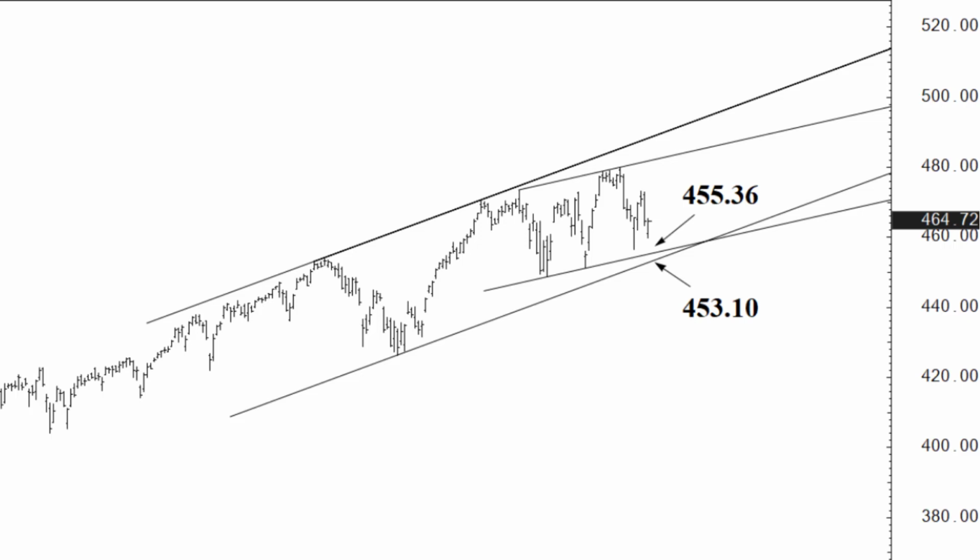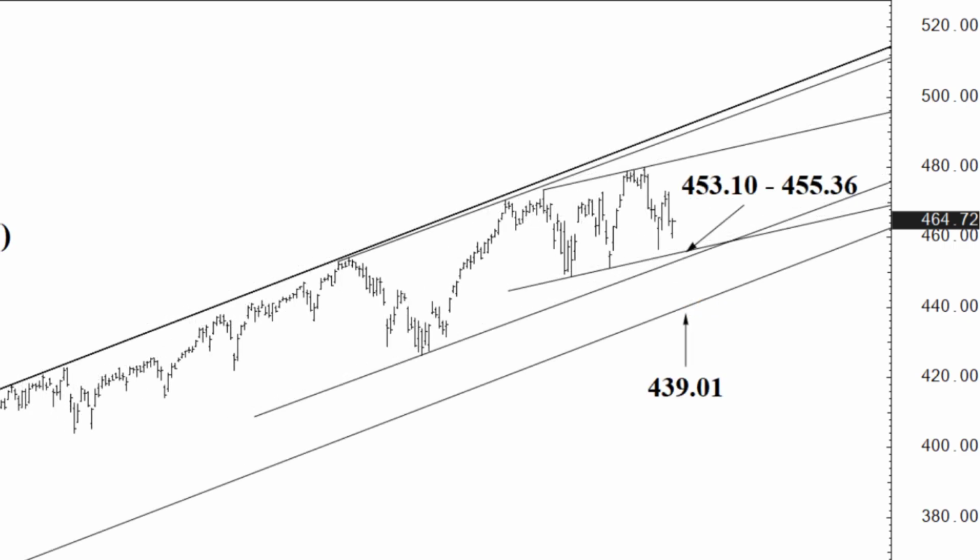Now, if we did close below 453.10, the structure is a little bit different than the triple Q. The triple Q tested long-term support, and if it closes below it, it's not far from it. We have a meaningful 3 to 5 week sell signal, but I wouldn't be able to say the same of the SPY. They're not lining up the same. So in terms of distance from key levels, if we did close below 453.10, we're probably just 3 to 5 days under a moderately high volatility framework of continuing south to 439.01.